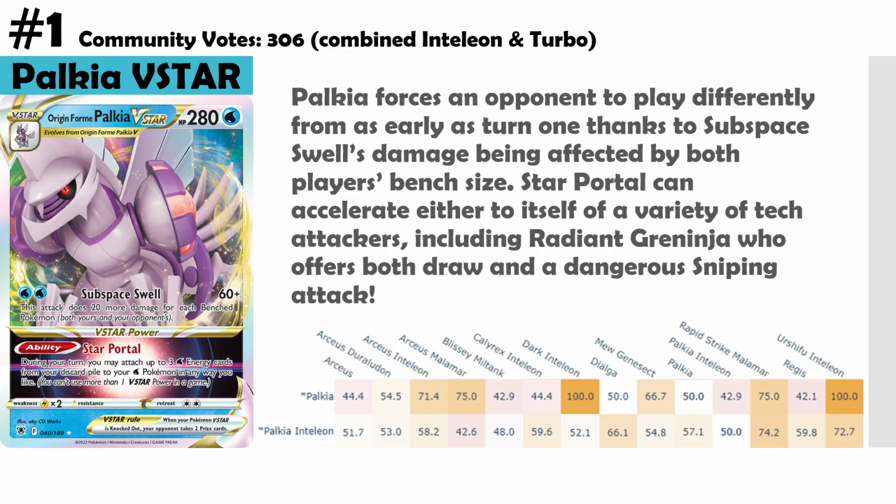And to no one's surprise, Palkia V-Star is obviously number 1. We've lumped the Turbo build and the Inteleon build together, basically because the community sort of put them pretty much as even. We think they're pretty much even. I think we've both played a bit of both and both like both, so it makes sense to just lump them all together. Obviously, we all know how strong this card is. If it's strong enough to take Mew off the top spot, it's serious, and it has some crazy potential.